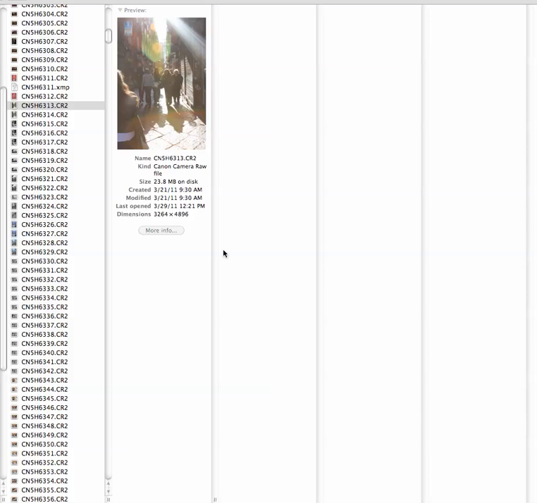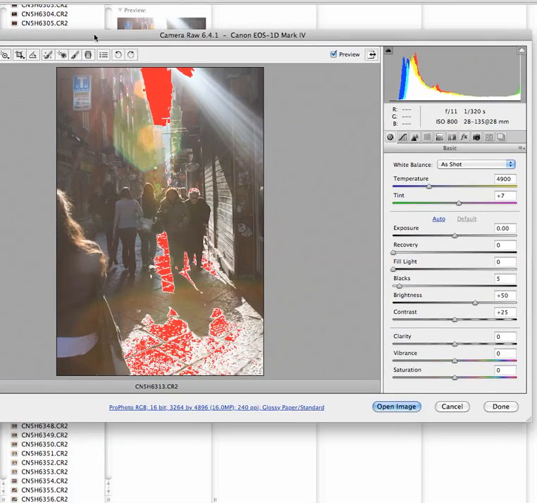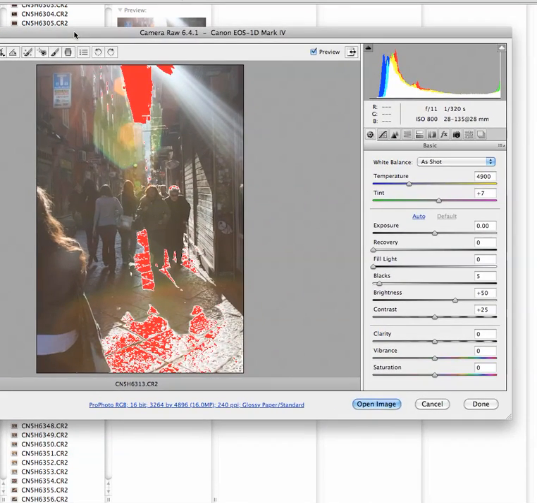I'm going to go ahead and double click on this file, and you'll see the file opens up in a Camera Raw window that is actually kind of a pre-Photoshop window.